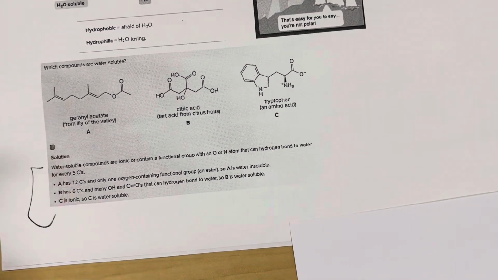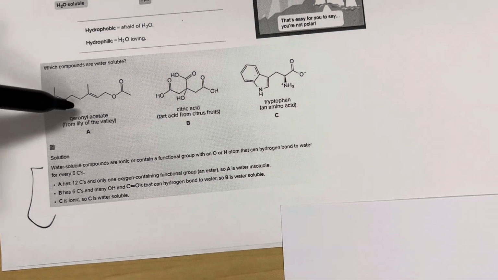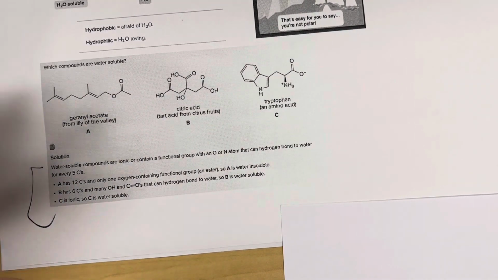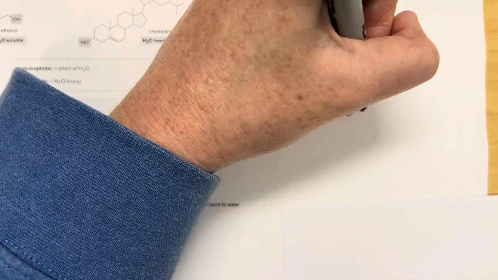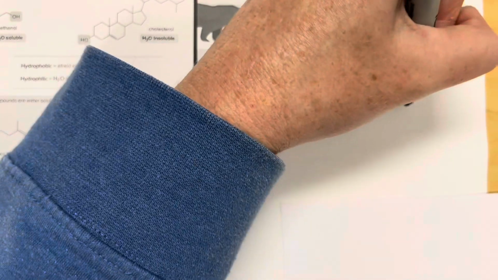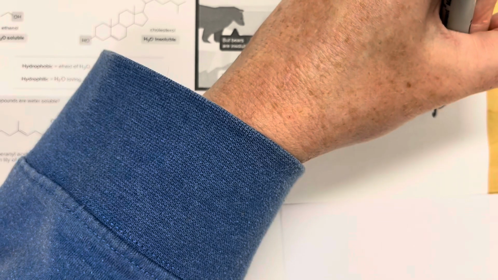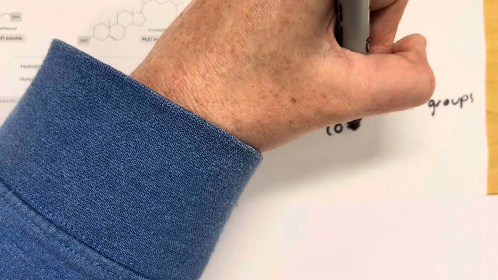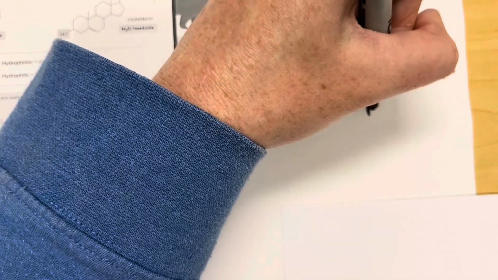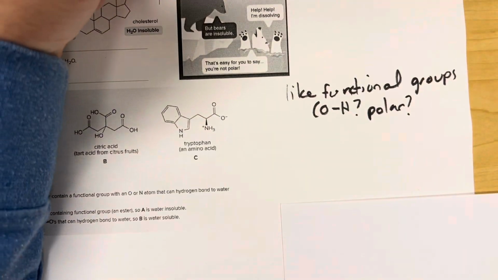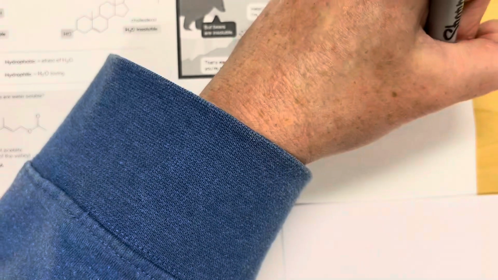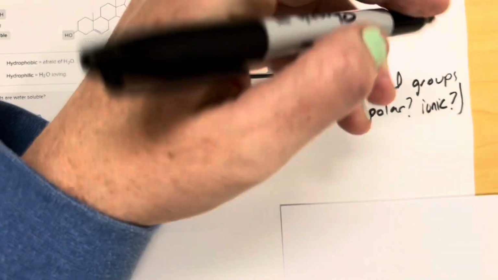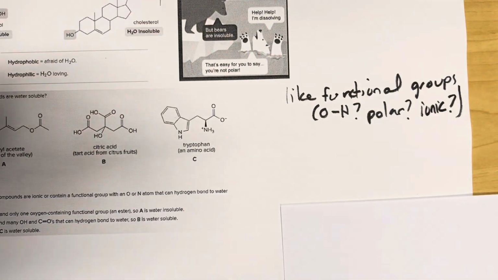Okay, so which compounds are water soluble? So let's look at these and have an idea of what's water soluble, because that ends up being really important. Again, things that are water soluble are going to have functional groups that interact with water. So is there an OH on it? Is it polar? Another thought is also ionic compounds. The reason for ionic compounds is you have a positive end and a negative end, and nothing's more polar than that. And so ionic compounds will also dissolve in water.